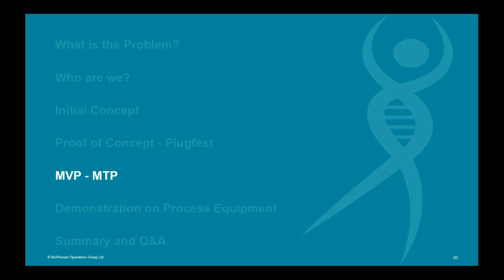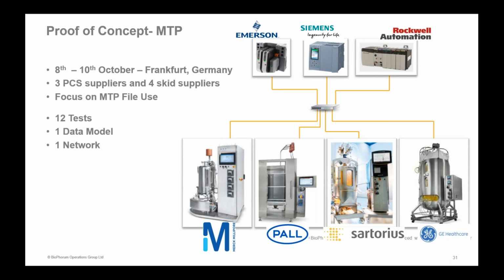Sure, thank you very much, Kelsey. So based on the learnings of that first test that we held, we went and searched, and we found Namur and the MTP standard, and so we decided for our next test to focus on the implementation of that. So you take the bioreactor standard definition that we developed in the first proof of concept and use it with MTP to transfer the configuration between the systems and graphics, and handle the services interface, the phase layer interface, the integration layer between the two systems.